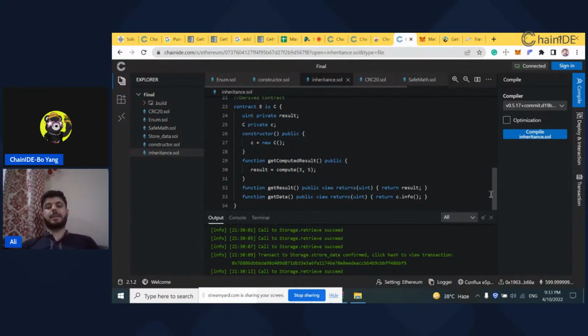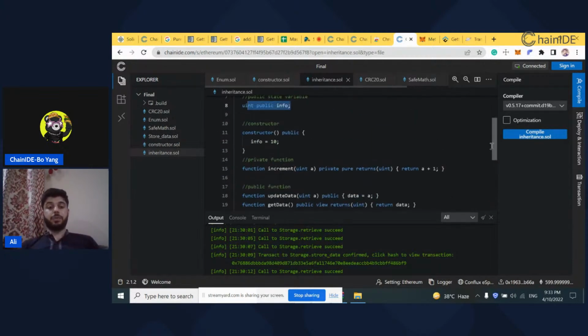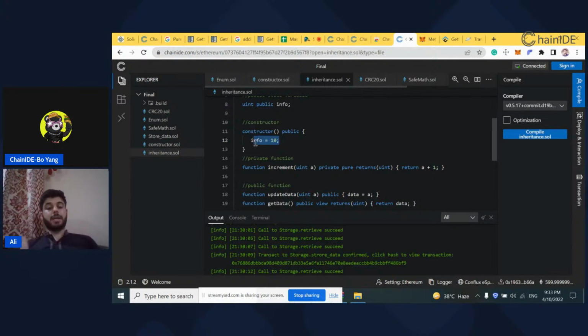So this is another smart contract to understand the inheritance, to understand the data types, to understand the modifiers for the data types such as private, public, and to understand the constructor. Here we have used a constructor. We defined a value in a constructor.